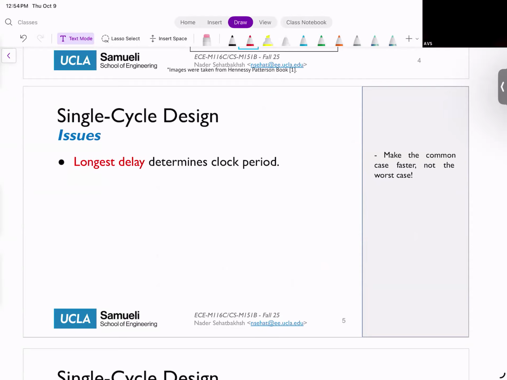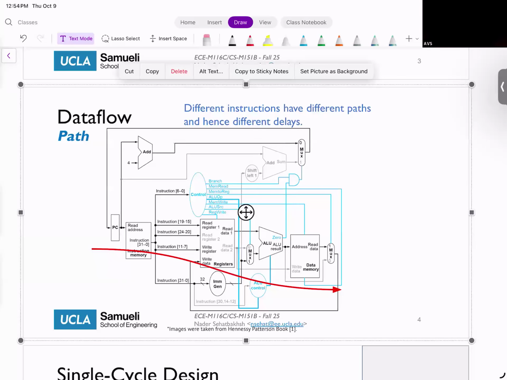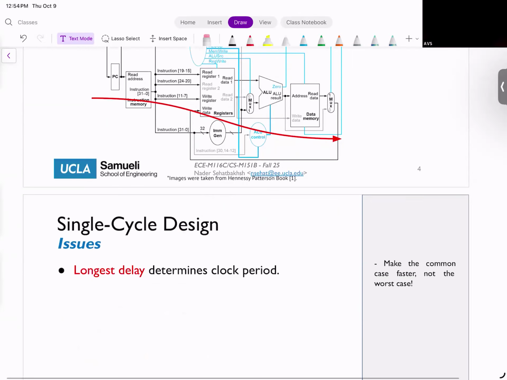The critical path is the longest path among all the possible paths in your design. In any logic design, this is the same thing. The processor is also an example of a logic design. You have to see what is the longest among all the possible paths, and your clock cycle should be bigger than that, to ensure that the system works all the time.